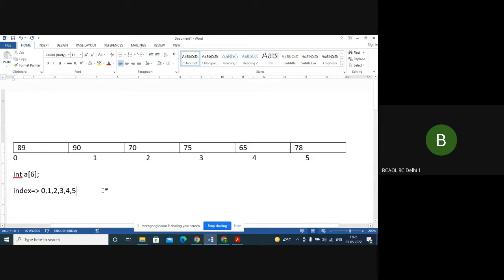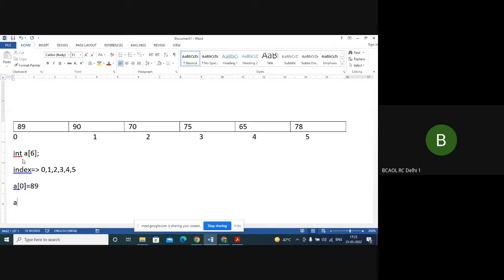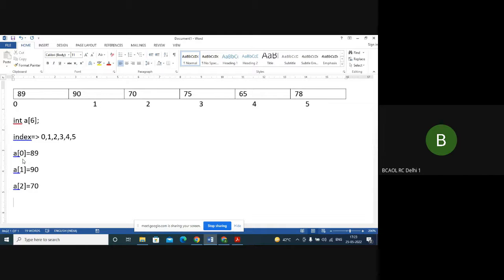If we have to denote this location, it means A0. A0 has 89, right? A1 has 90, right? A2 has 70. So this way you can also insert values in an array, right?